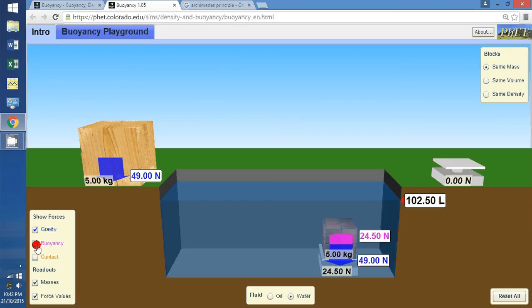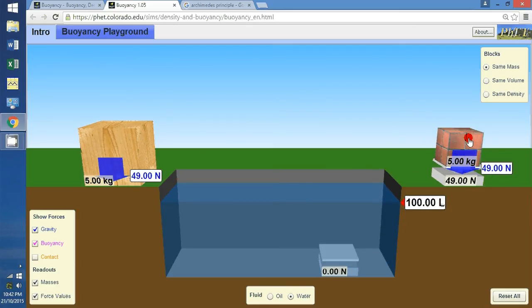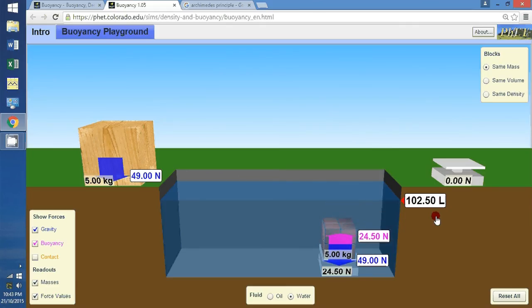So again, this buoyant force can be calculated by working out the weight of the displaced volume of water. In this particular case, if you look at this figure here, which shows 102.5 liter from the initial volume of 100 liter, you can see that the volume change is 2.5 liter, and in fact that is the displaced volume of water. So you multiply the 2.5 liter by the density of water, and then the gravitational acceleration g of 9.8, and that will give you the 24.5 Newton for the buoyant force.